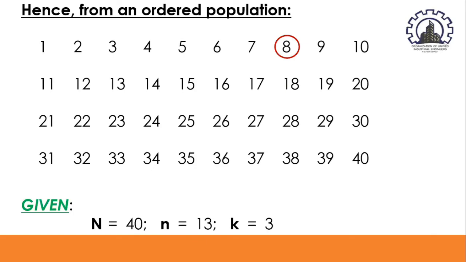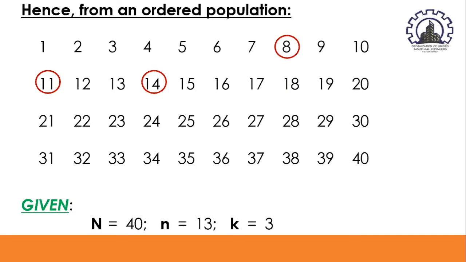So we now have remaining of 12 because we are only tasked to select 13 students out of 40 rather. Now, since our sampling interval is 3, that means to say that we need to count 3 from student number 8. So if we try to count 3, so 1, 2, 3. So we will stop at student number 11. And so for that matter, we will select student number 11. And again, we will count 3, 1, 2, 3. So for that matter, we will select student number 14.